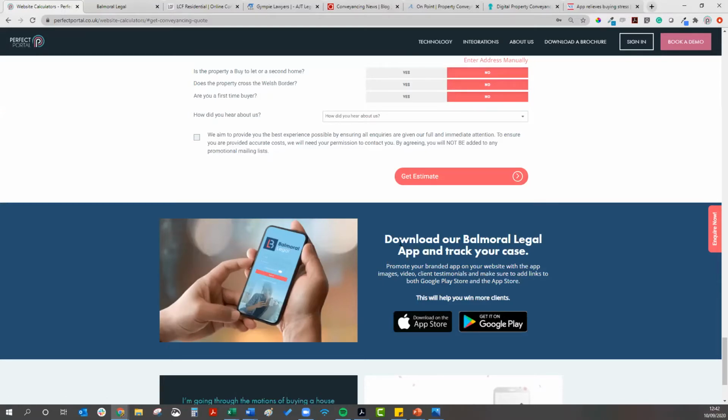The one thing that I'm seeing is law firms adding information about their branded apps to their website, but not necessarily including the links to the Google Play Store or the Apple App Store. So please make sure you include the links.